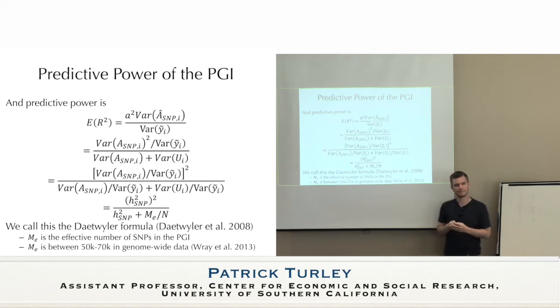Yeah. So how is the relative number of ME and N? So we know in terms of SNPs we haven't typed or genotyped everything. Yep. So we have limitations on that. But how is the relation? So when you increase your sample size, how does the effective number of SNPs change? I mean, that ratio would dictate the predictive power.